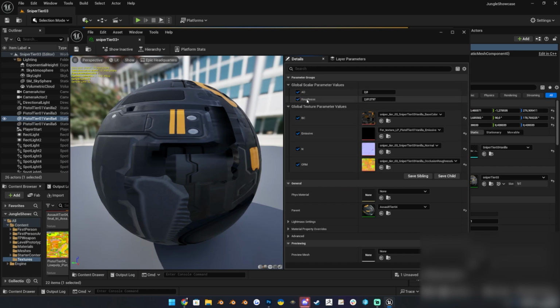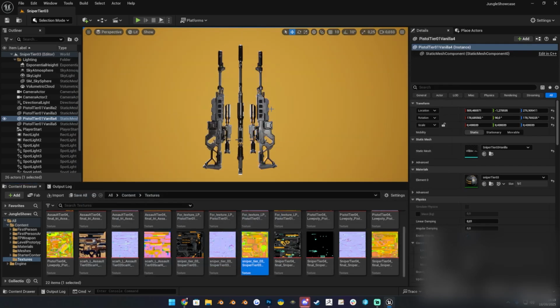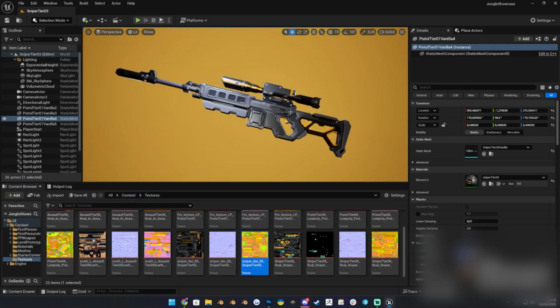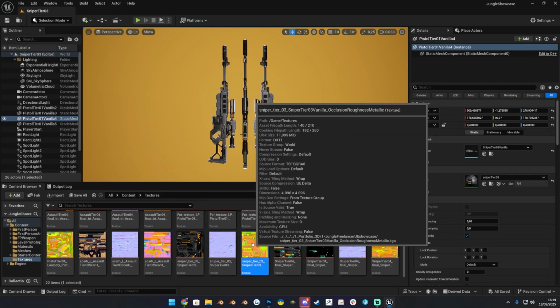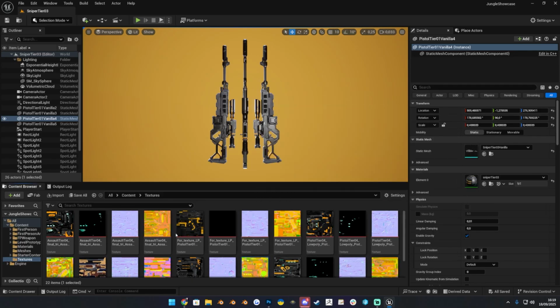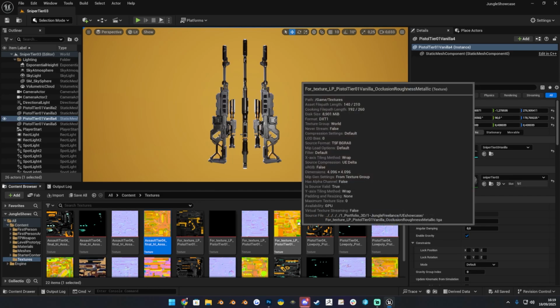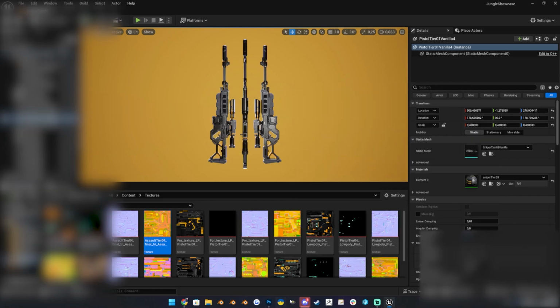But I realized I actually tweaked values that I shouldn't have. Because sRGB was on, I tweaked values that I shouldn't have, and then fixed them, so now it looks good. Now it looks correct. So that's the ORM explanation. So now you know what ORM is, packed channels. Now you know why the thingy was broken.